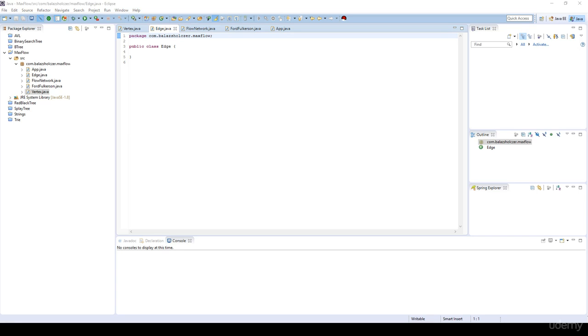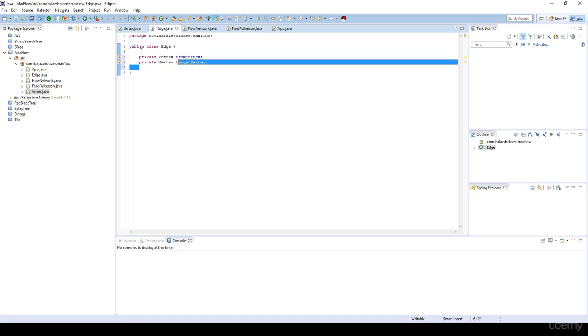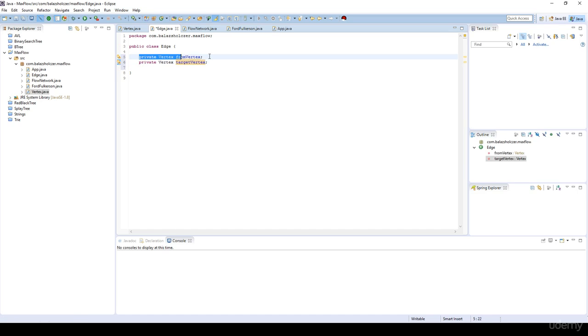What about the edge class? We are going to have the same implementation as we have seen for the shortest path algorithm. So basically we store a reference to the from vertex, so the starting vertex, another vertex for the target vertex. Maybe this is not the most memory efficient implementation, because usually we just have to store a reference to the target vertex. But anyways, I like to specify the from vertex, so every edge has a starting vertex and an end vertex, from vertex and target vertex accordingly.